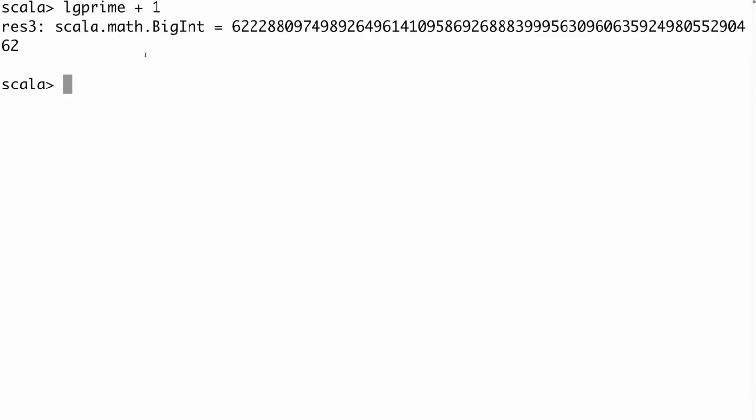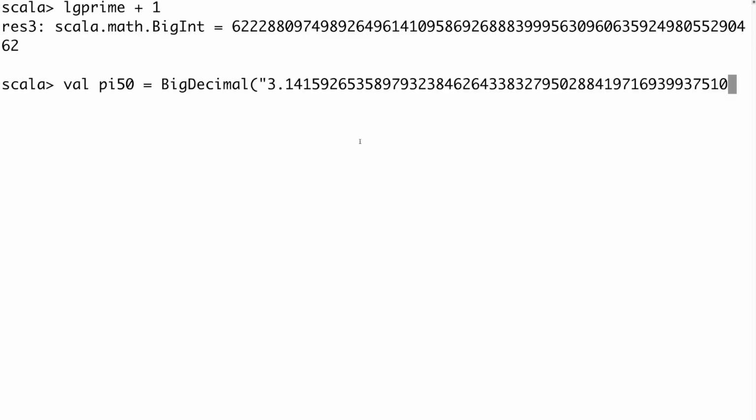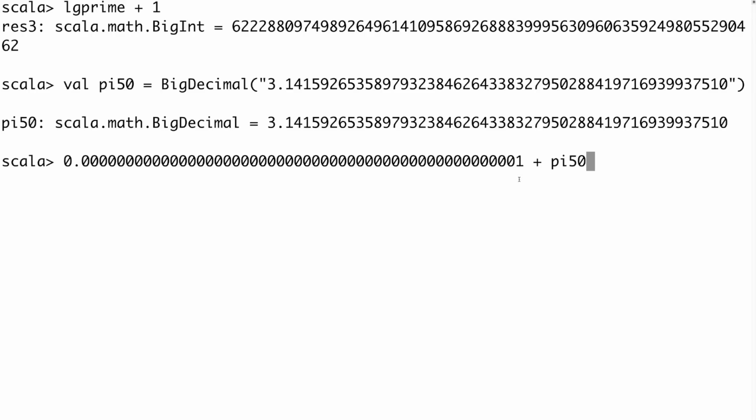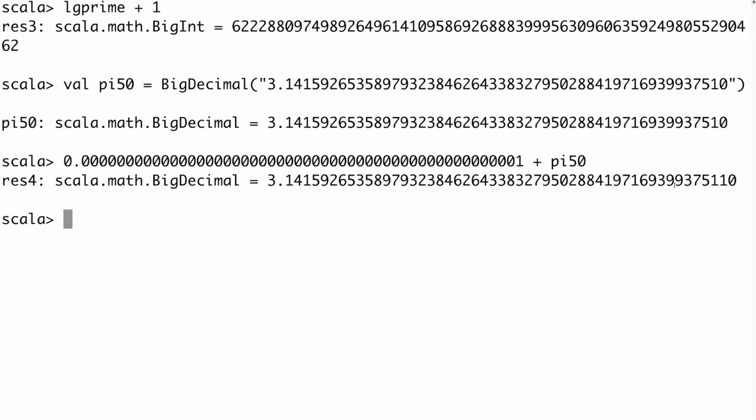We also have what are called big decimals, and let's just go and create a big decimal. Let's say pi to 50 digits, and we're going to define this with BigDecimal like this. Paste in that big number, close the quote at the end, and there we go. Now we created a large decimal that's going to hold its precision. And then we'd be able to come in here and add 1 to that value. And you can see that if you look at these values the whole way down here, this ends with 751 and this ends with 7511. So it's pretty impressive we're able to use numbers that large.